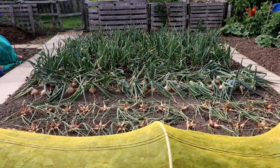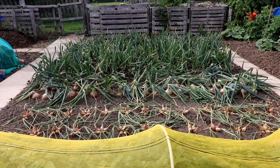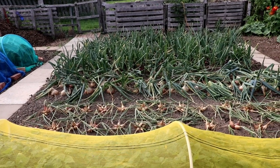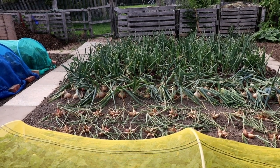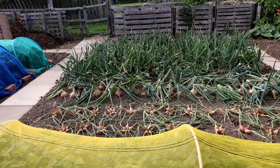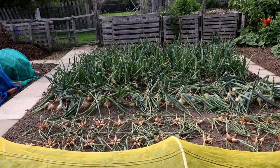And don't they look grand? The onions in front of us here are the Longor shallots — they've all fallen over — and then the next two rows are the Rose de Roscoff and the Keravil Pinks. You can see the skins are a beautiful golden brown and all the tops have fallen over, so it's high time that we lift them. I'm going to lift one or two of the bigger ones so we can have a look at just how nice they are, and then I'll lift the rest of that row. The plan this afternoon is to at least get up the shallots and the Keravil Pink, and then I may come tomorrow and lift the remainder of the onions. So let's get started.